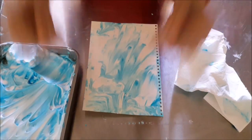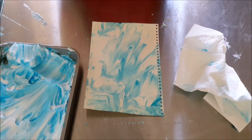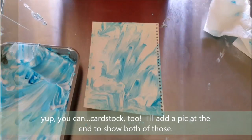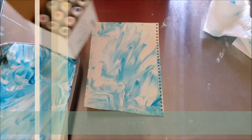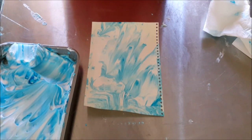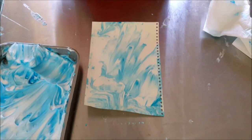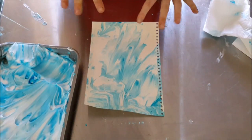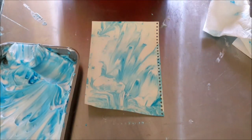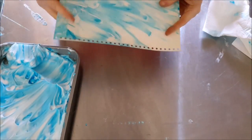But anyway, it's a win. You guys got to try this. This is kind of fun. And you know what? I think you probably could use copy paper. I mean, shaving cream, you can get it for $1, right? So that's cheap. And food coloring is really cheap and you can get it anywhere, even at Michael's and Joann's and Hobby Lobby and places like that. And if you got a coupon, it's even cheaper. So you could mix your colors first and get maybe grays and olivey greens and peachy tones, which would be real pretty. Anyway, it works, it works, it works.